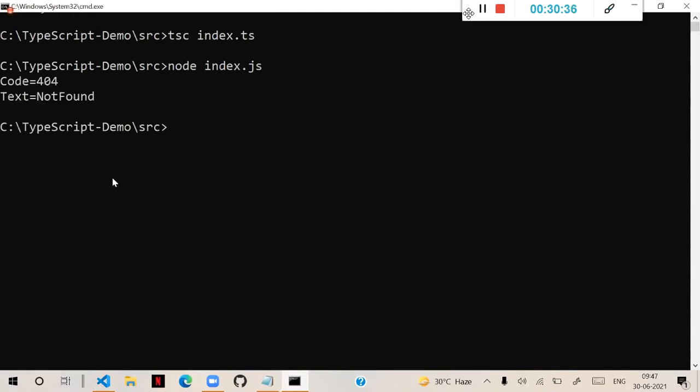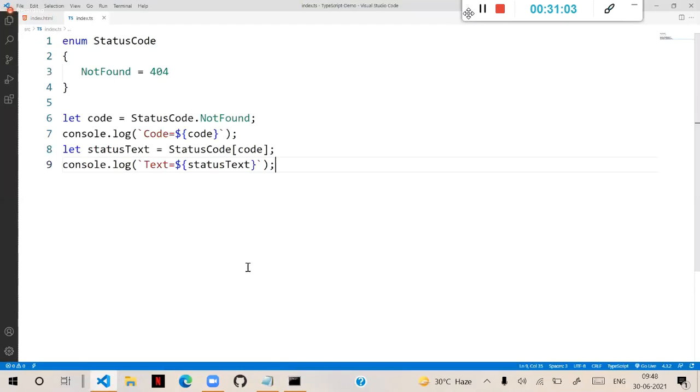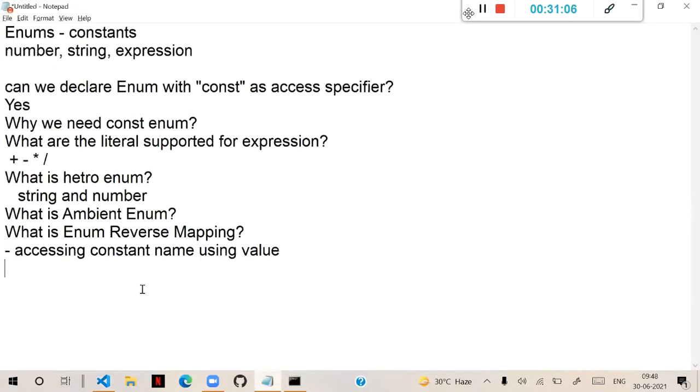That means in one technique, you can access its value. In another technique, you can access its constant name. So under which reference the value is stored, you can access and use it. That is generally how you configure and define them. Technically that is called reverse mapping. While working with enums, these are all the basic questions that come. So we have to know all these techniques, how they are configured, verified and defined.